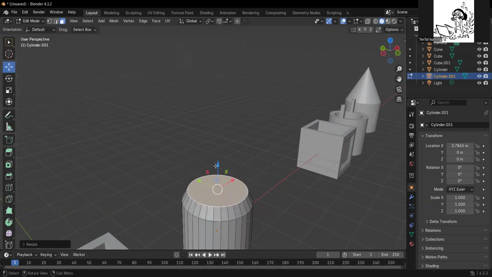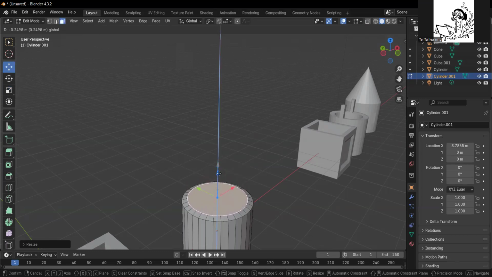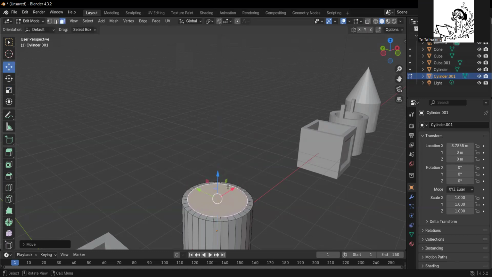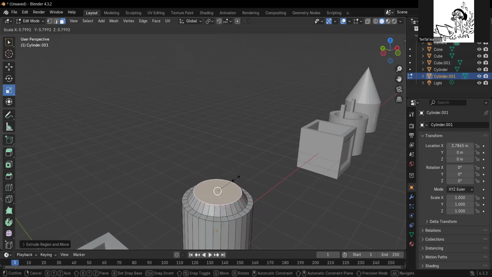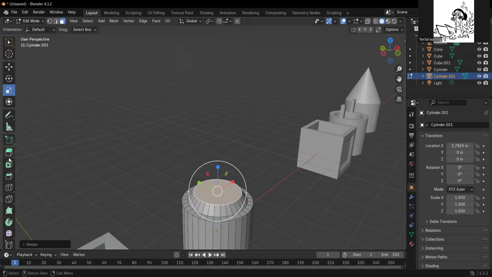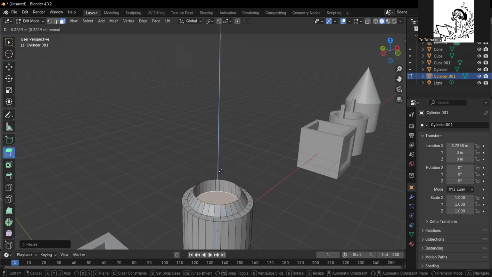You can extrude and then make it smaller. And you can move it. And then you can extrude one more time. Let's extrude. And if you want to scale, you can scale it again. And if you want to keep the proportions, just grab the circle and move it. And then extrude another time and see, like you can extrude and push it down or up, bring it up.